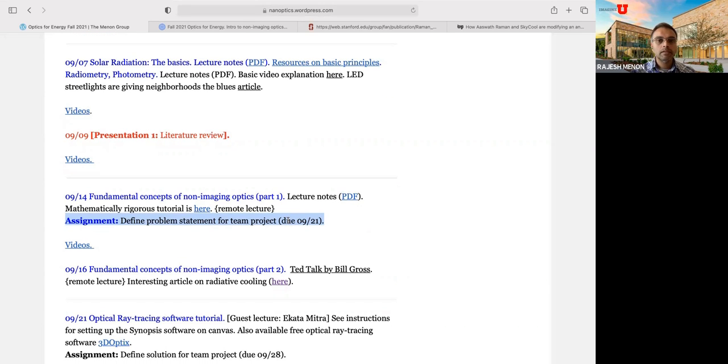Oh yes, the comment on the Synopsys software. So please take a look at the instructions that were posted by Jason. As I mentioned in the announcement, we're going to do essentially 3 options for you, actually 4 options.